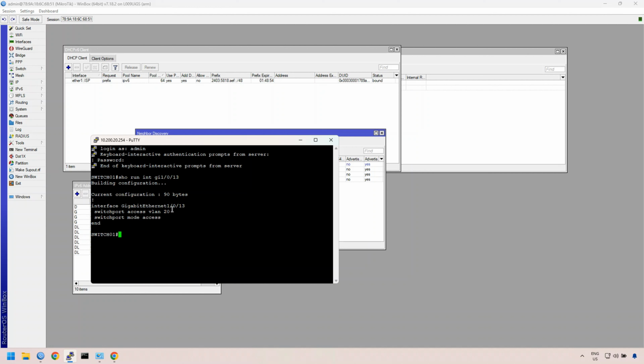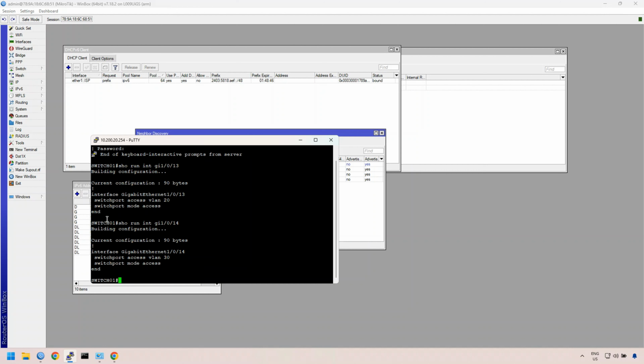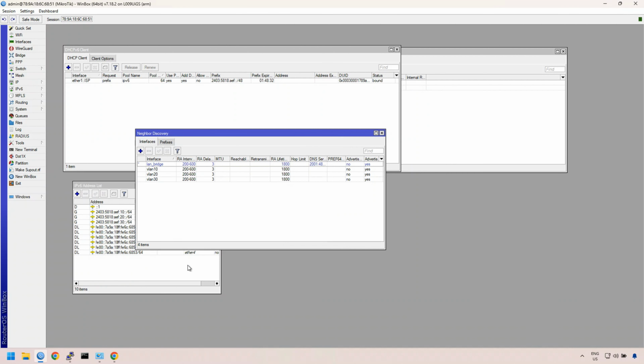One is on VLAN 20, which is an access port, and my other one is on port 14, which is on VLAN 30, and then I have a trunk port on port 18, which is the one that's connected to Ether 2. So very basic setup there.